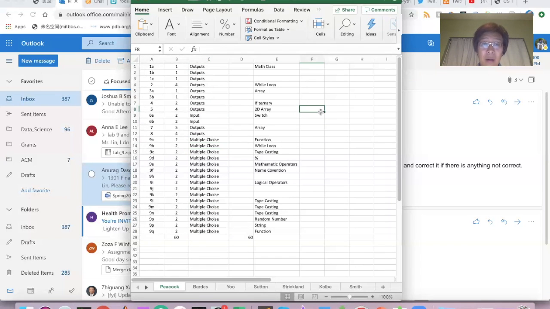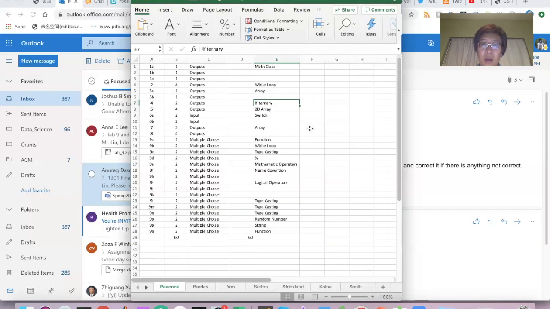It will cover many knowledge points. The first question will cover functions we learned in the math class. The second one will cover while loops and arrays, how to access the elements in each array, and how to do the operations on an array. Fourth, do you still remember the expression for the if ternary operation?